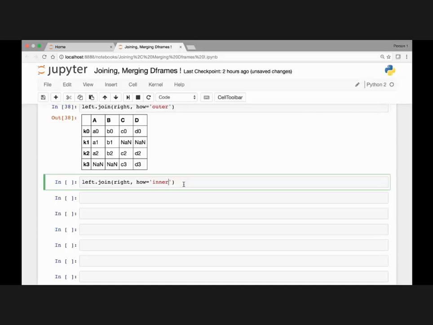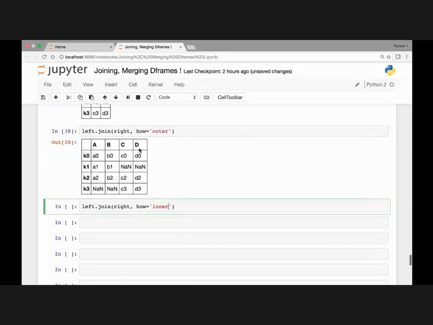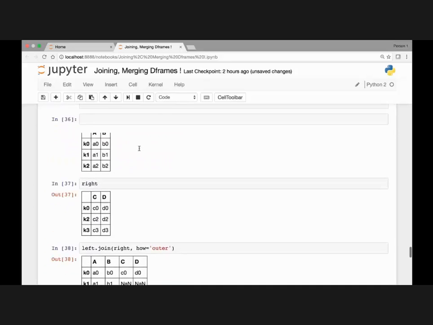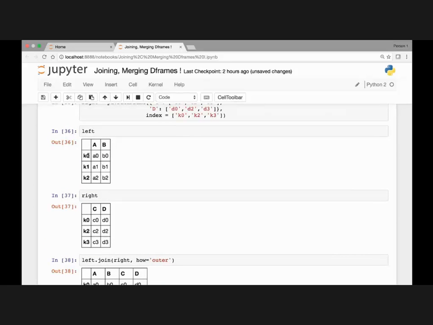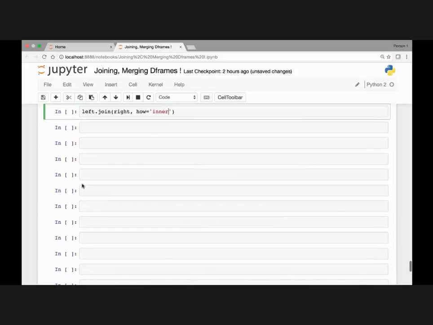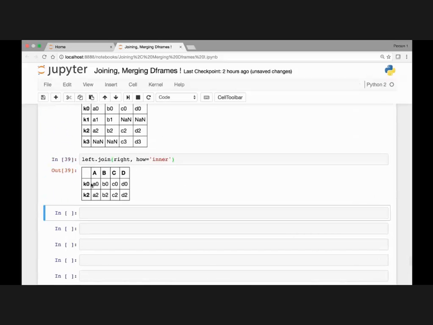Here it will only consider indexes that are common to both of the data frames. So which of the indexes are common to both data frames? K0 and K2. So our result will only have 2 rows, right? K0 and K2.